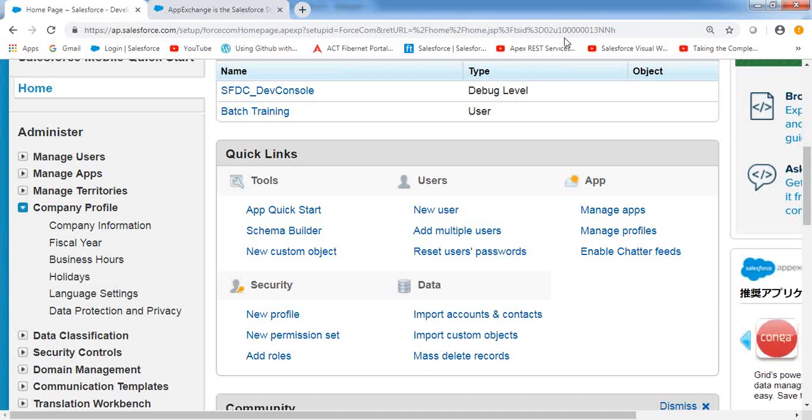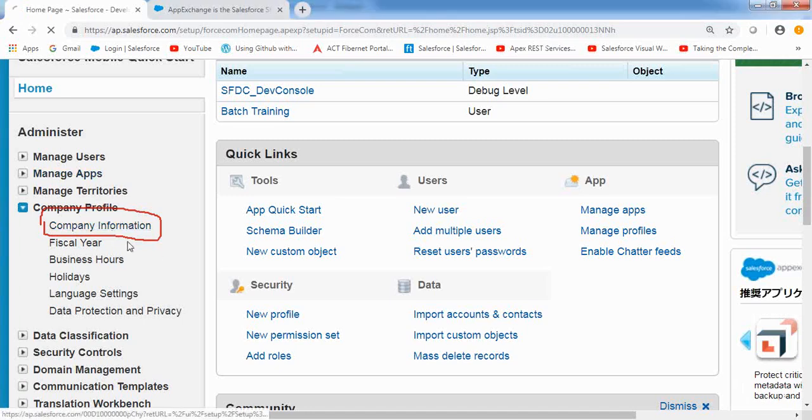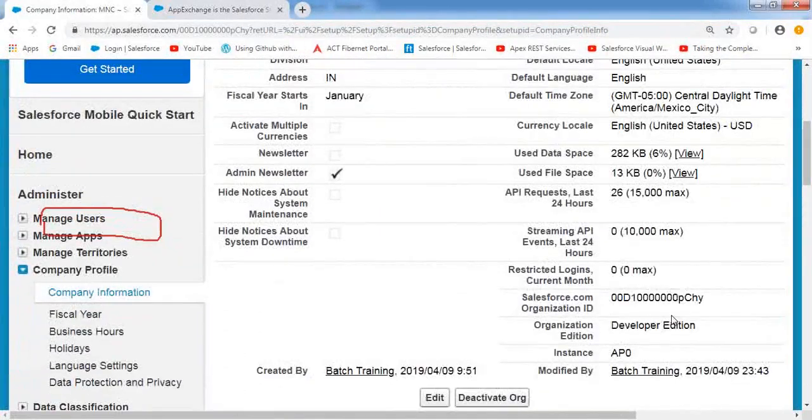Here you will have an option called company information. Click on this company information link. Now here we are able to verify. When you come down here, it indicates that for your organization, Salesforce has allocated the memory space inside a server called the AP0 server. In the AP0 server, the required amount of memory space is available, so it is allocating the memory space there.